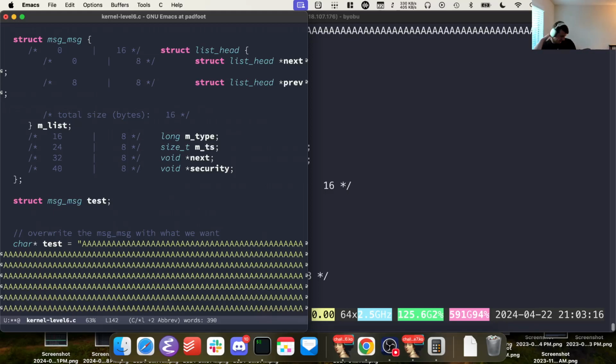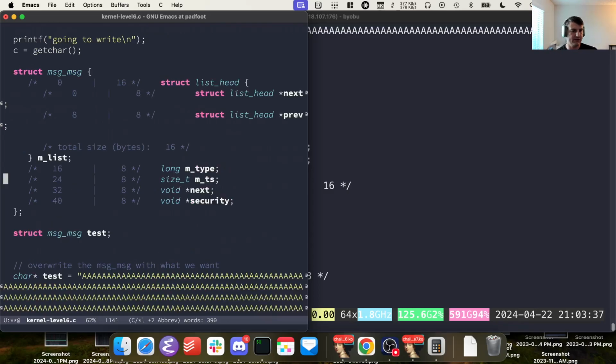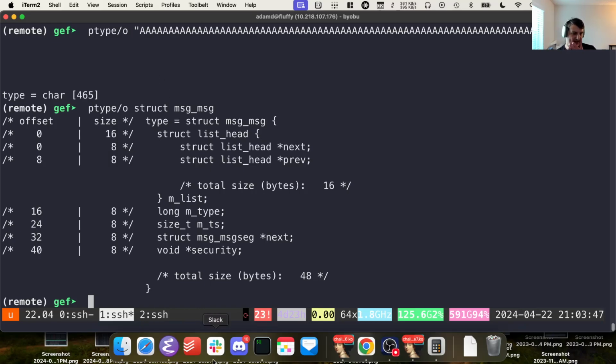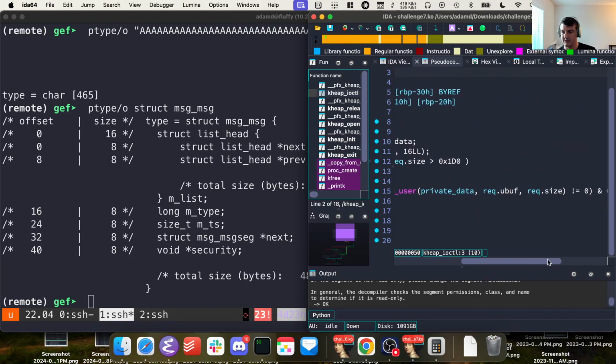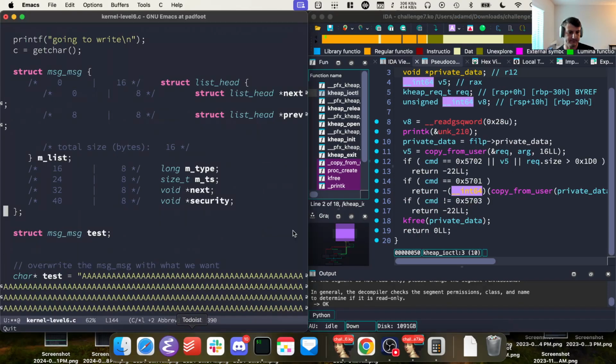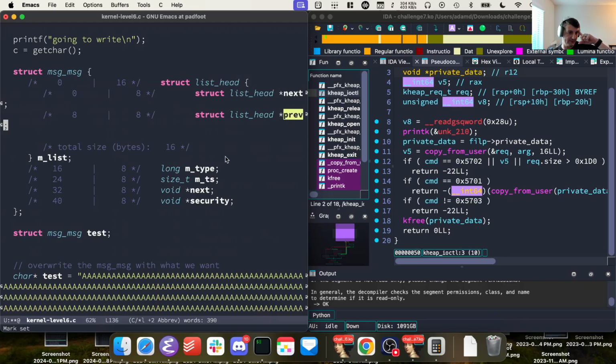So now, if we want to be able to dump out a bunch of memory and read arbitrary memory, what we can do is then control this MTS. So we know MTS should be 1D0, and that will read out 1D0. And actually we don't want to change next or the security pointer as we overwrite it. So essentially what we're going to do, and actually how does our copy work? ioctl, okay, so it's just a straight copy from user. Great. So what we want to control is the list head. So we want 8 bytes, 0 bytes, 0 bytes.